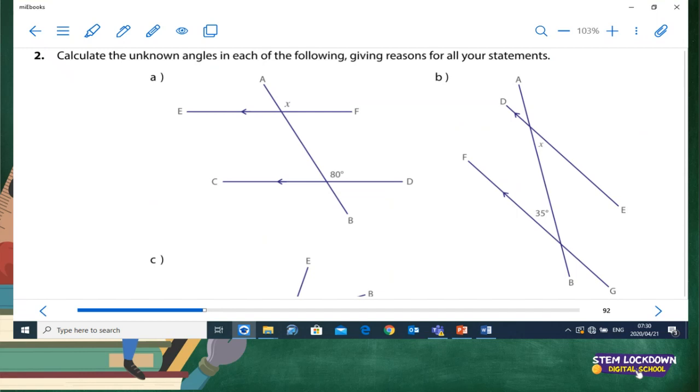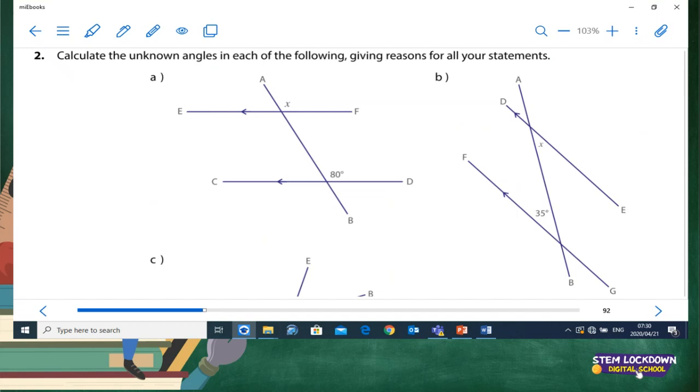The key question now is, are the two equal or not equal? Is X equal to 80 degrees? Yes, X is equal to 80 degrees. Why? Because the two lines, EF and CD, are parallel. If the two lines were not parallel, then the two corresponding angles were also not going to be equal. Now that the two lines are parallel, the two angles are also equal.